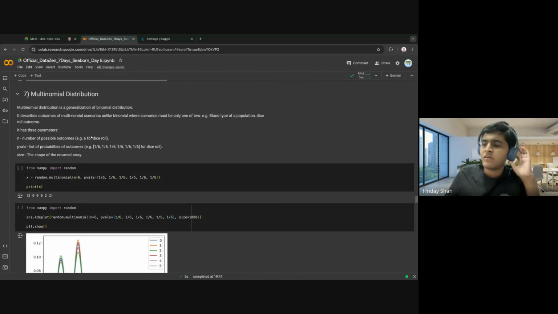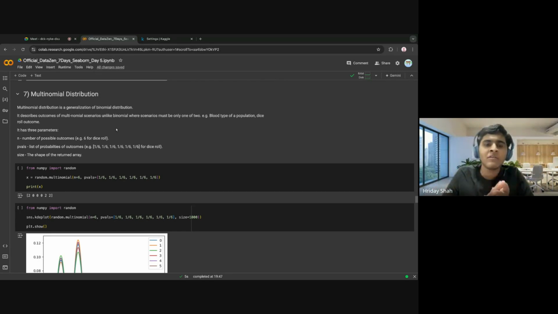Again, a multinomial distribution is basically a generalization of the binomial distribution. It describes the probability of obtaining a set of outcomes in an experiment where each outcome falls in several categories rather than just two.